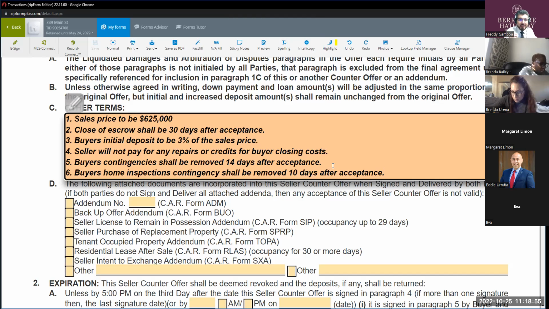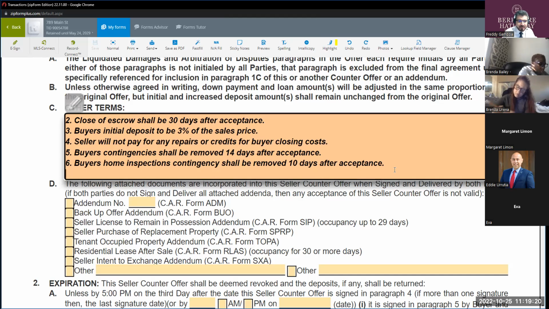Okay, folks, when you go play with the dates, like the loan, the appraisal, home inspections, whatever those six items that we went through, right? When it comes to disclosures, inspections, investigations, reports, appraisal, loan, you always play with the numbers, the days, right? What else? Is there anything else on page 2? No, 14 days.